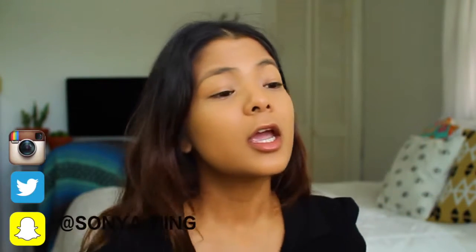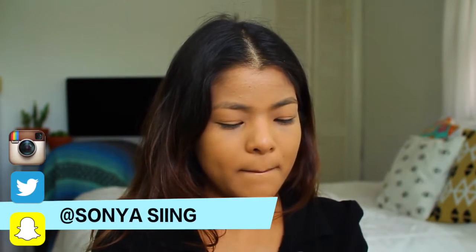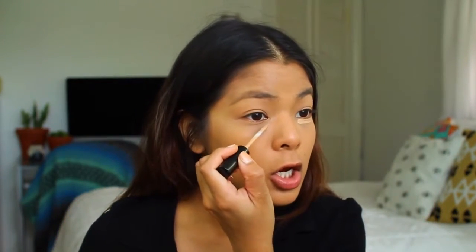And my favorite concealer right now is the Bare Minerals Bare Skin Complete Coverage Serum Concealer. And I am using the color Medium Golden. Because this is so light, I usually don't like when my under eye is completely highlighted. So I just dab this literally right under my eye just to lift that area. So I'm going to just drag the product a little bit and only focus on this area. I'm not going to bring it down, okay?